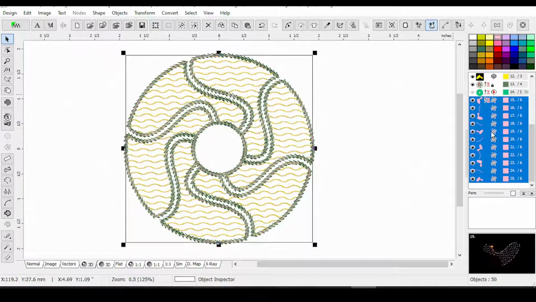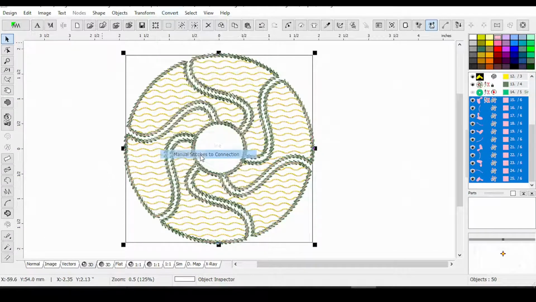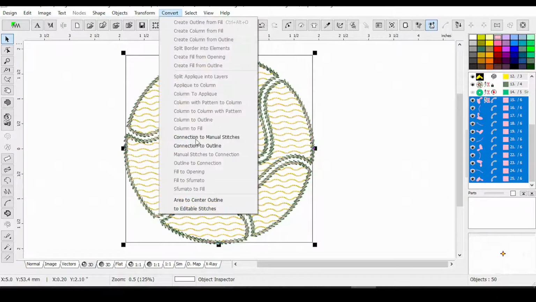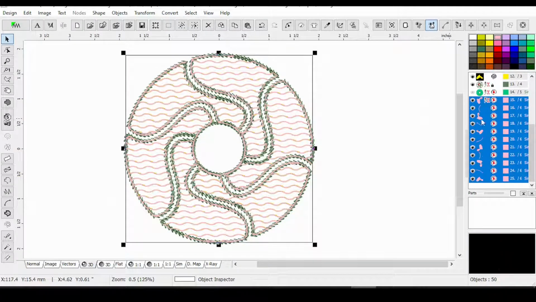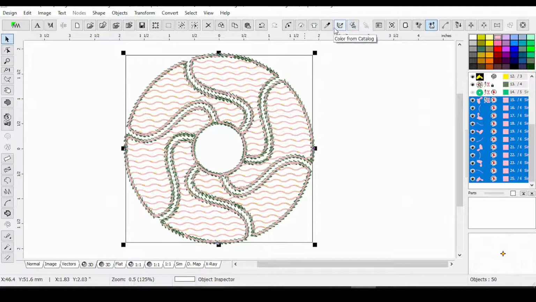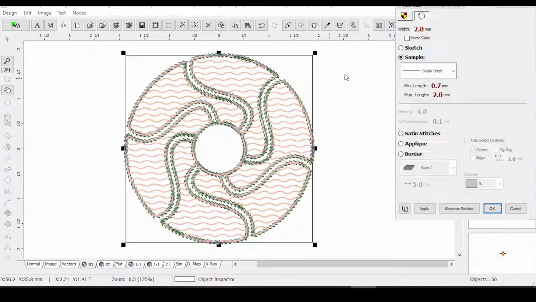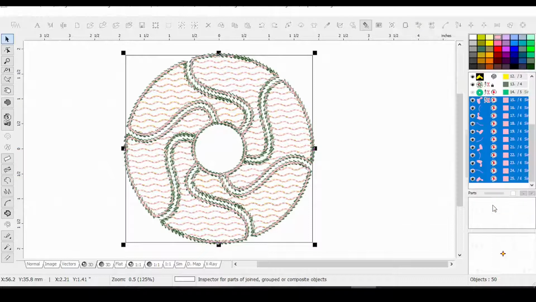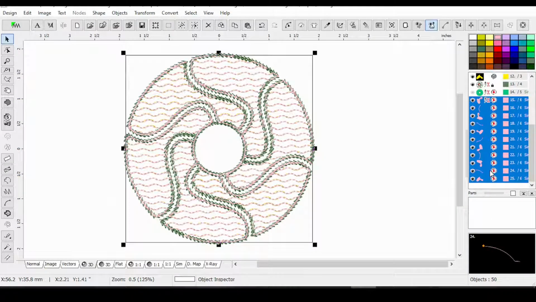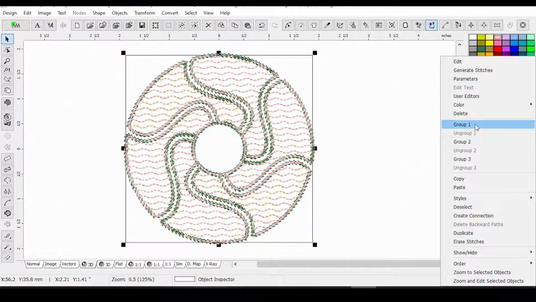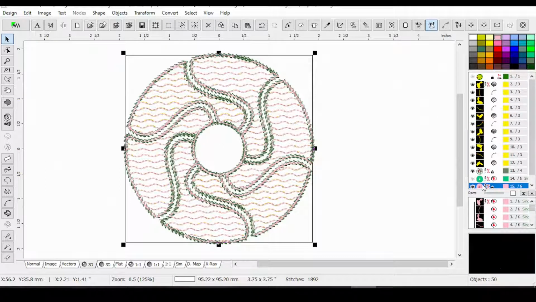So now that they're manual stitches, now you just do convert manual to connection, convert connection to outline, and there you go. You did it all in Studio. And so now when I go into parameters again, I can make them all 2.0, apply, okay. And I'll just group those.